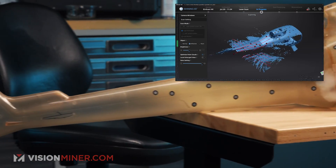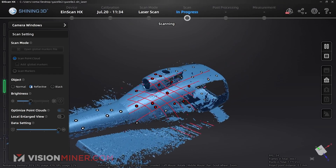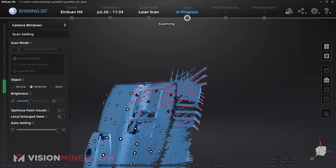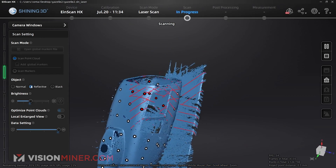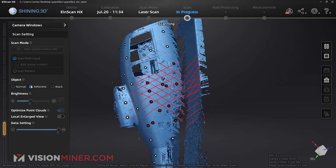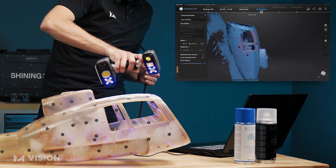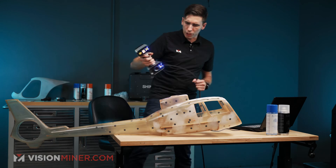I'll come around here being sure not to move the model very much. In this case, it wouldn't matter so much because all the markers are actually on the object — if I did bump it, it should still pick everything up and align properly. Look at that area up front — it just picked up that data, no problem. It doesn't even have any ASUB left on it. Now I'm going to try and trick it and go down inside the part as deep as I can, even though we'll have a couple more angles to pick up all that internal data.